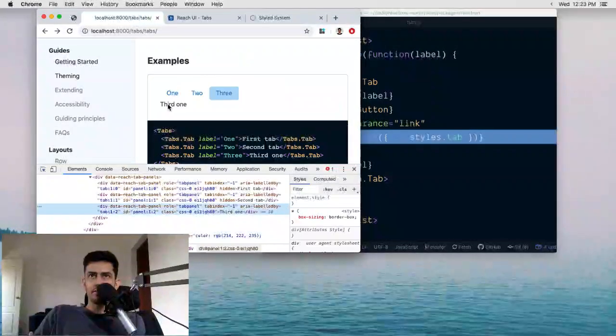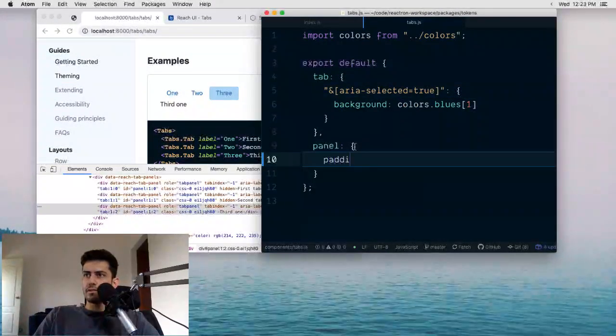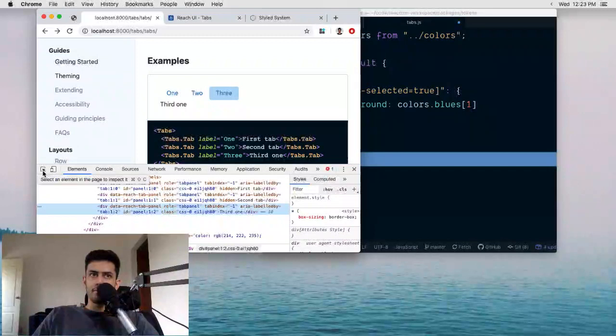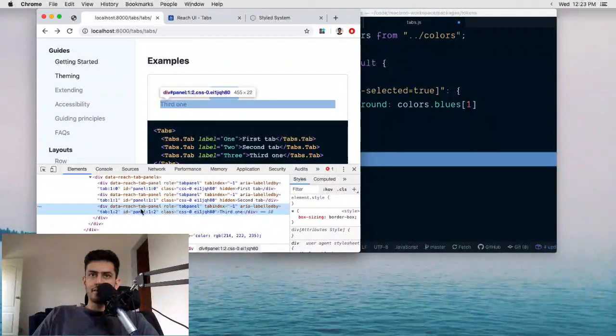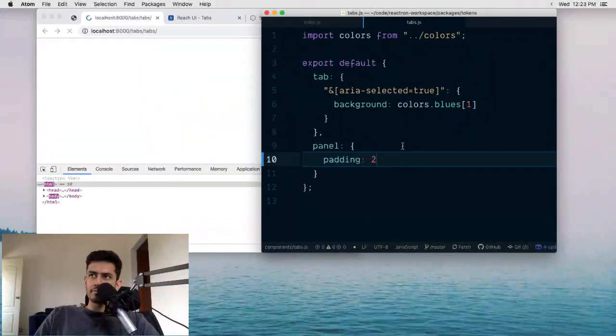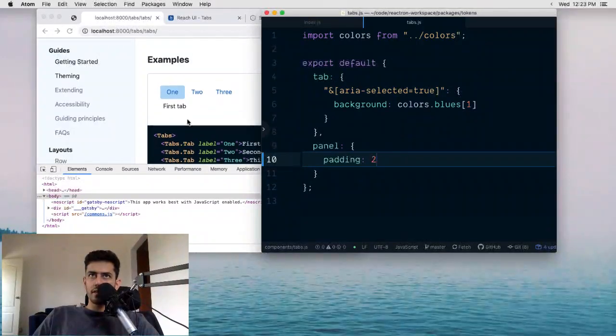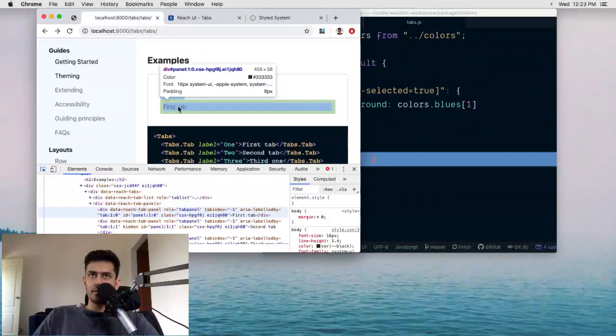Next, I want to give the panel some styling. So the first thing I want to do is give it some padding so that it gives it some breathing room. So I'm going to give it padding of 2 maybe. Right, and that looks a lot nicer.